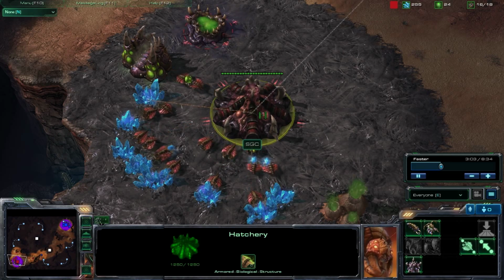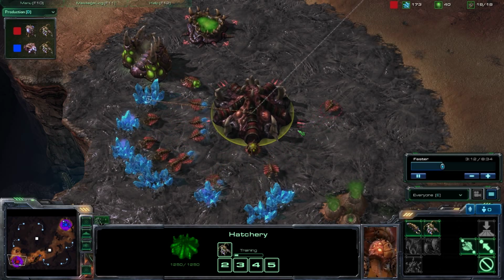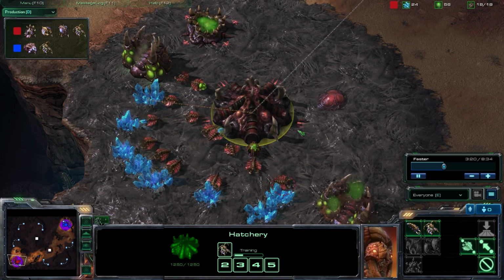As soon as the spawning pool is done, we build a queen. If we watch the production line here, you can see that there's an Overlord and a queen being built. As soon as that's done, you go for a Roach Warren. So you're going for a Roach Warren at 18 supply, which happens as soon as you get that queen.